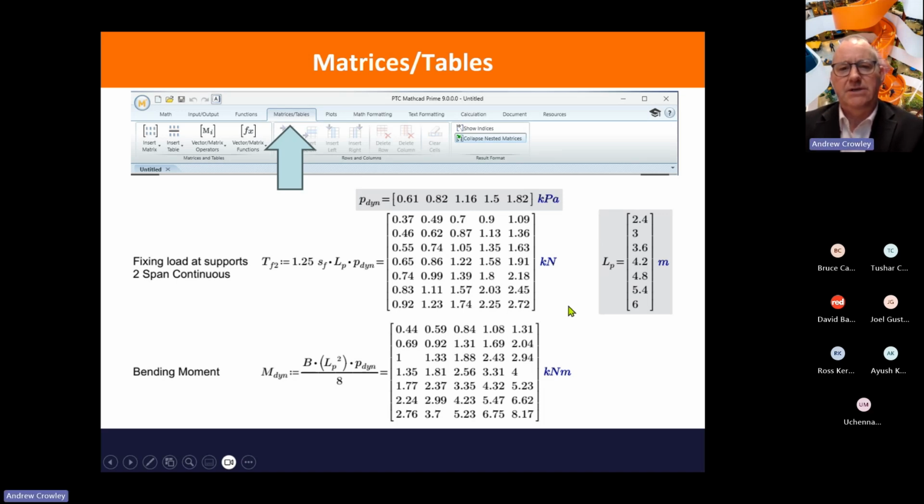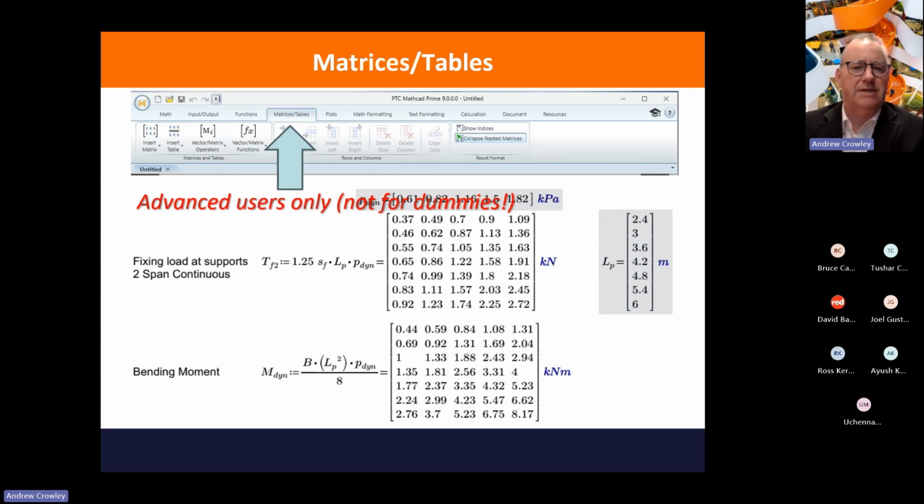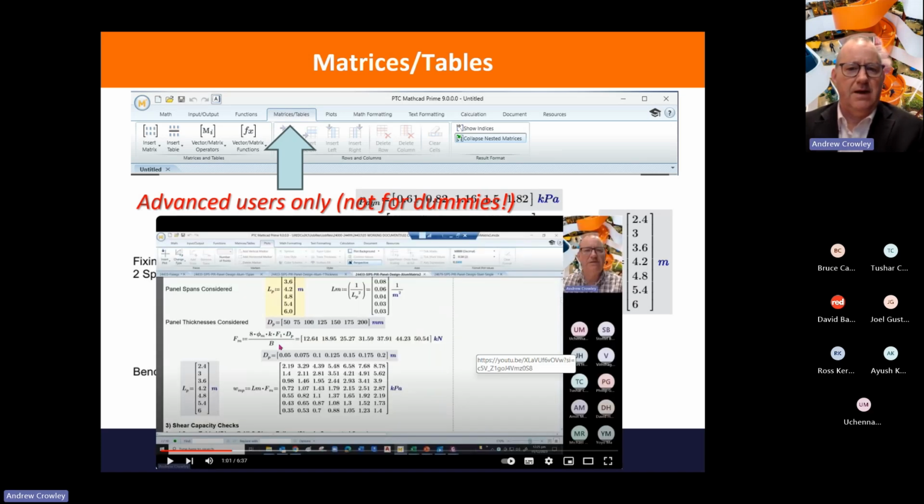The point of this, you need to understand matrix algebra, matrix mathematics before you use it. Not really for dummies, I would say. It's not something you should start out doing. But once you're established with Mathcad, then by all means head into the matrices. Tables are also useful for defining arrays of variables. I could have easily declared that as a table in terms of span, and that will allow you to declare a variable, give it a unit and a number of values. And this is where it's been used, so I won't click on that.